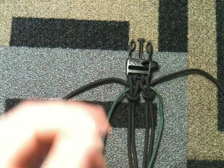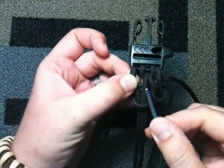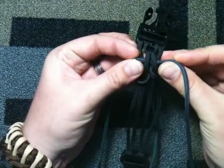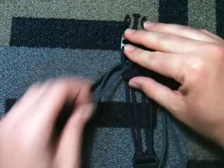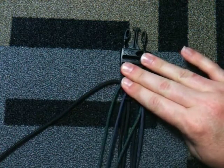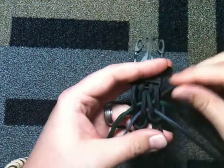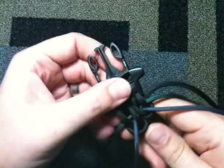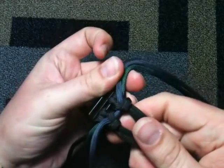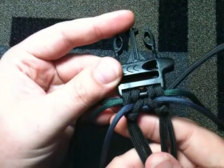Now grab your shortest length, which in my case is the FS. These two right here — one, two — which is actually the two center inner strands. I'm just going to go behind them. Now find your middle. It's a start because I haven't actually tightened it up yet. I'm going to sit and pull, pushing these up, kind of pulling up and away. And you see — it's locking it all in there.